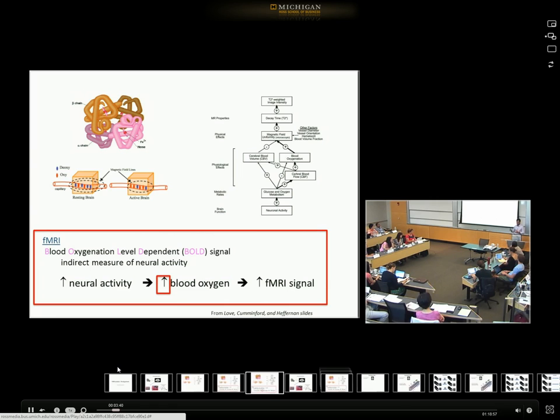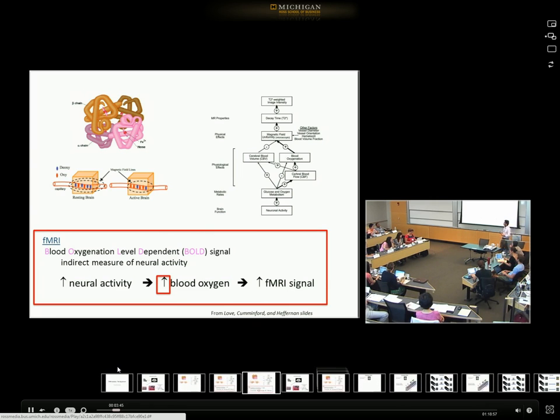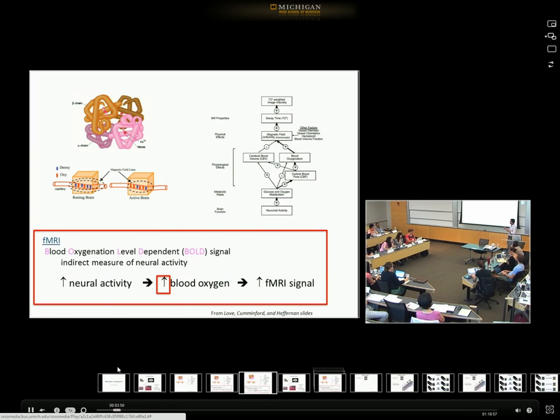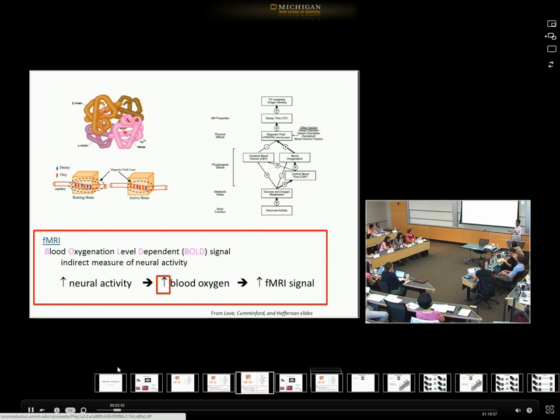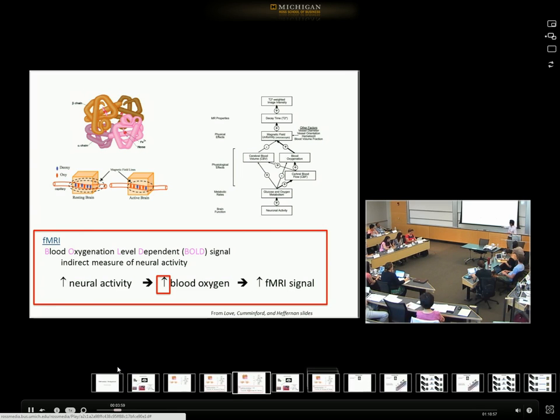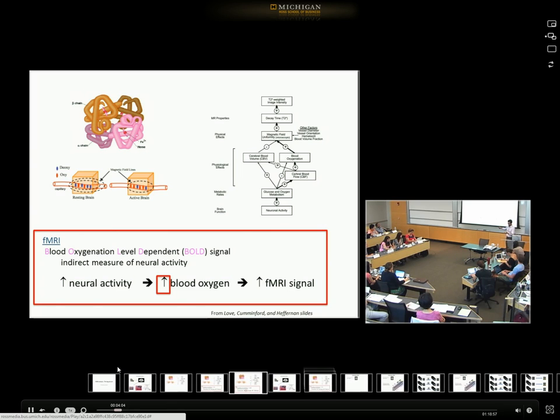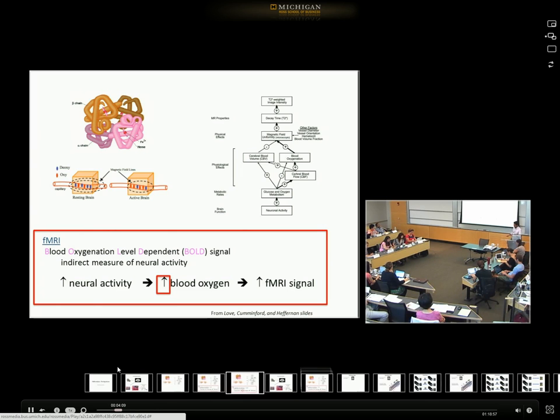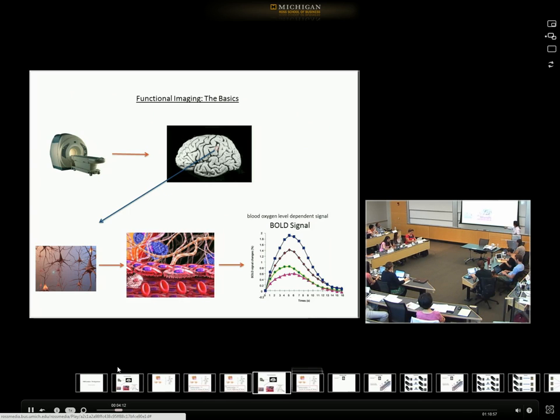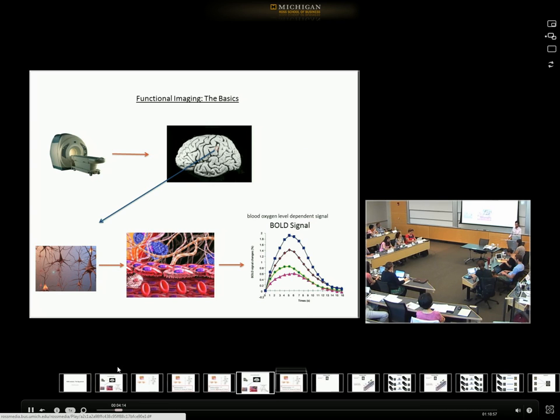Does anyone have an answer to that? Yeah, go ahead. Overcompensation, exactly. To put it in psychological terms, the vasculature overcompensates for the consumption of oxygen locally, and it brings much more blood than the actual neuronal activity warrants, and that's why the blood oxygenation is going up. But ultimately, this is the real thing we need to keep track of: more neuronal activity, more BOLD. Okay, so far so good.